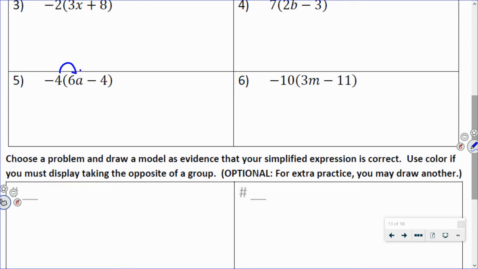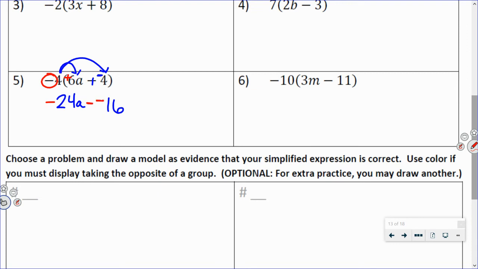So 4 sets of 6a is 24 A's. 4 sets of 4 is 16. But wait a second. Hold on, Mr. Cowan. First of all, I'm a fan of changing subtraction to add the opposite. And speaking of, we do have that opposite symbol there. See, the opposite of all those positive A's, I'll show you a picture in a minute, would be negative A's. And the opposite of all those negative 4's.